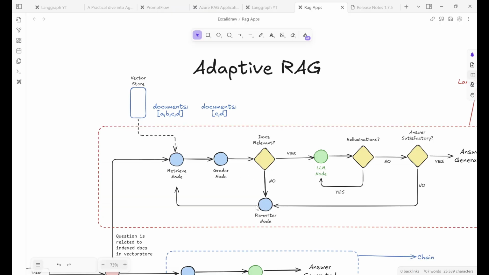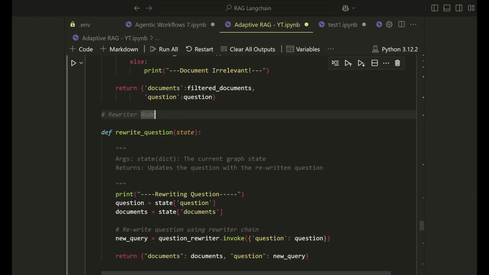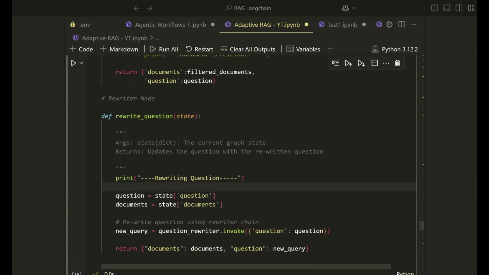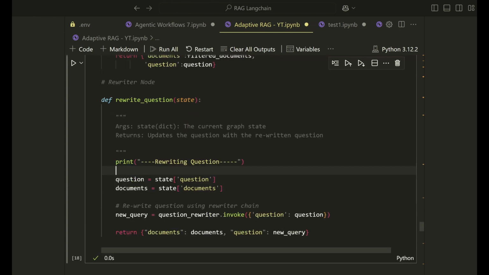Now we are defining the rewriter node. The rewriter node will again be using the rewriter chain which we defined. Pretty basic, just the current graph state, taking the question and the documents, and then yeah, we didn't need documents to be fetched over here, but yeah, I just did it. Now the new query will be what the question rewriter writes.